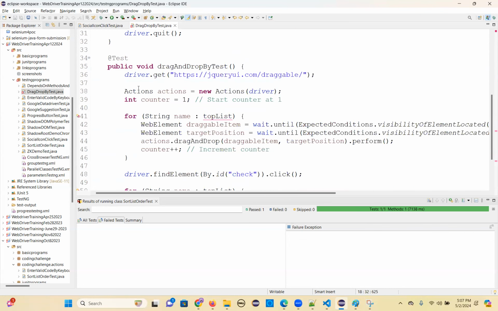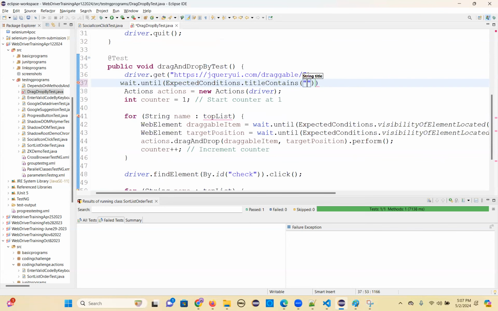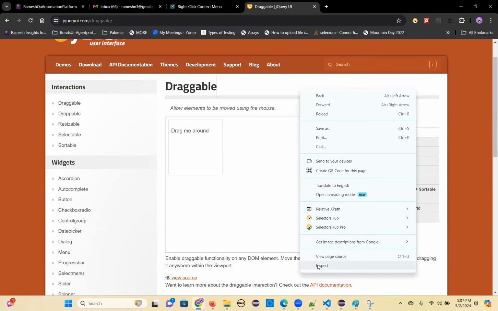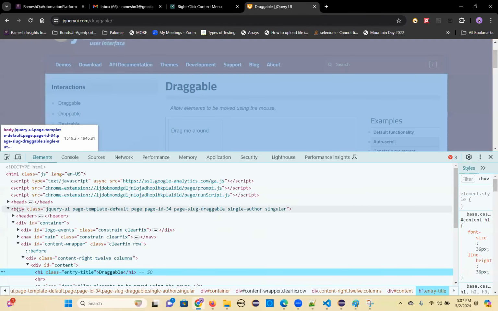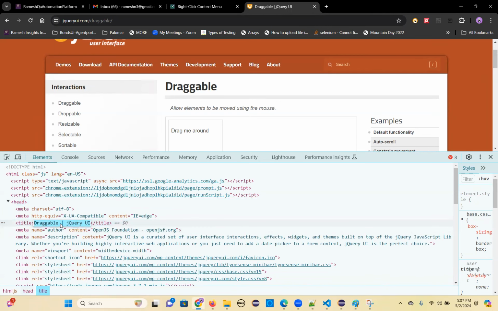So you can wait until expected conditions dot title contains, and give the title. So what is the title? You can go to the header tag and this is the title.